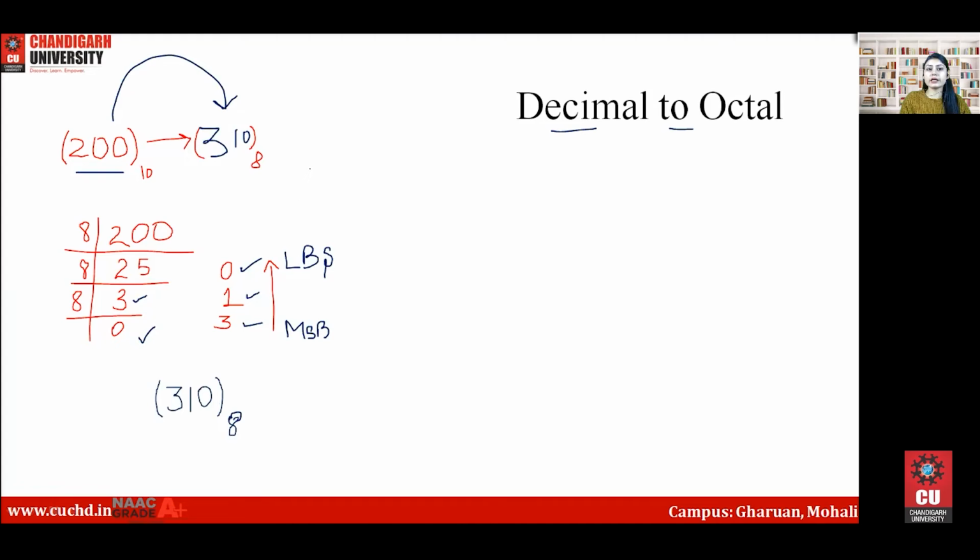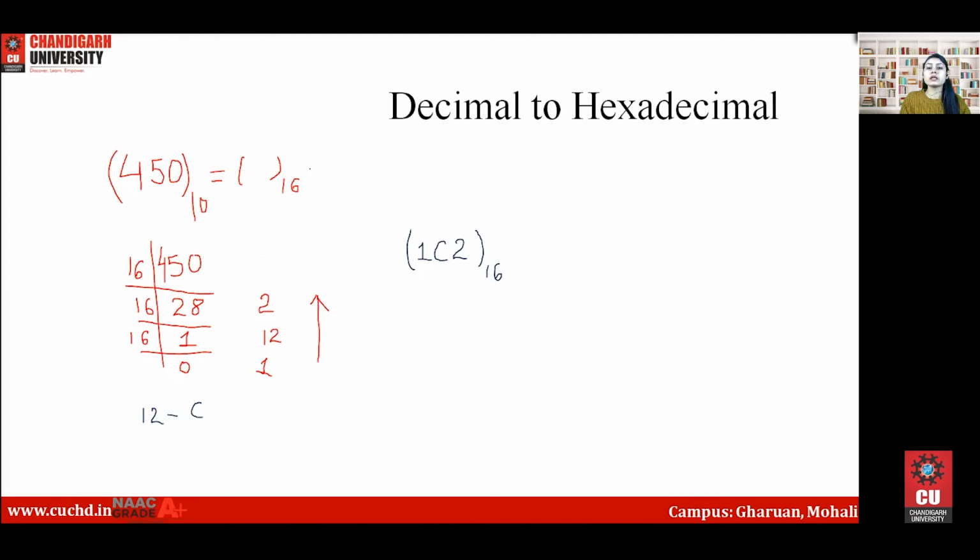Then guys, let's understand how you will convert a decimal into a hexadecimal. The same process is there, but the base changed. Now the base is 16. I am taking a number 450. So what I did over here, I divided 450 by 16. So 28 came out here and 2 was kept as remainder. So we stored it, right? Again, I divided it over here. So 16 ones are 16, 12 was the remainder. Then 1 divided by 16, 1 came out to be the remainder and quotient 0.